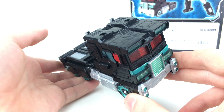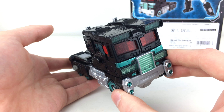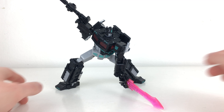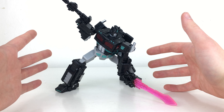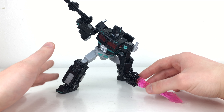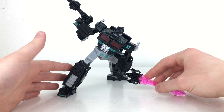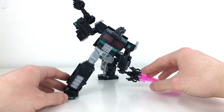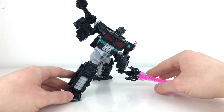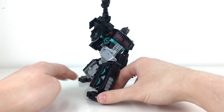The mode that you're probably most looking forward to is the robot mode, so let's get him fully transformed up into that awesome Nemesis Prime robot mode. Here we have Nemesis Prime fully transformed into his robot mode, and you can see straight away that this is simply just a direct repaint of the original Siege version. I would have perhaps liked if they could have given us an alternate head sculpt, similarly to what they did with the Power of the Primes Leader Class Nemesis Prime — that was a good reuse of the mold with some new additional components, whereas this one is just a direct repaint with a reused sword. But nevertheless it looks absolutely fantastic.